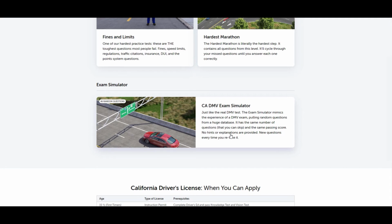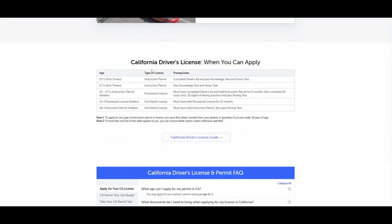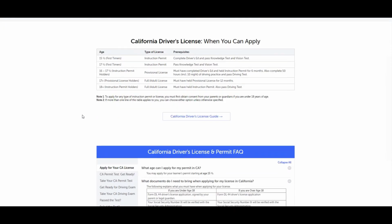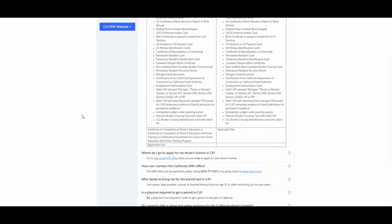passing score. However, unlike the practice tests up above, there are no hints and no explanations. A great thing about this exam simulator is that you get new questions every time you retake it. This is a great way to ensure that you have the breadth of knowledge necessary to pass the real thing. Below that, there's a handy chart telling you when you are eligible to first take your tests and receive your driver's license. At the very bottom of the page, you'll find the California driver's license and permit FAQs.